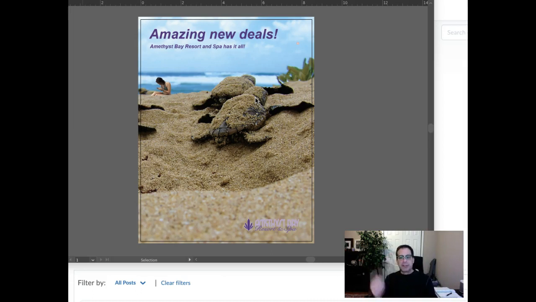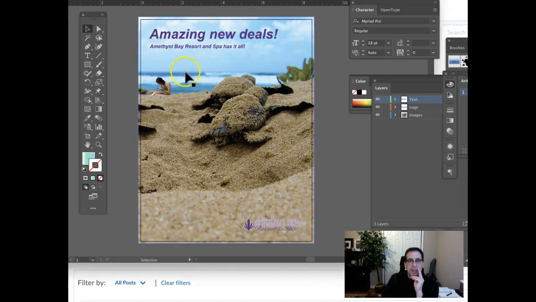So we don't have type and elements laying over the image. Right now they're incorporated into the image, which is really an interesting place to be because, as you can see, it creates wonderful page harmony. Now, at this point, what I would recommend we do is add a paragraph of body copy.